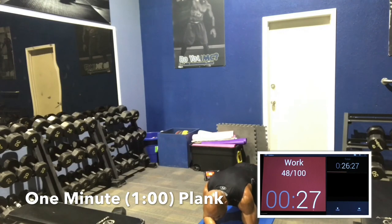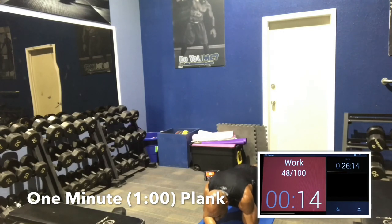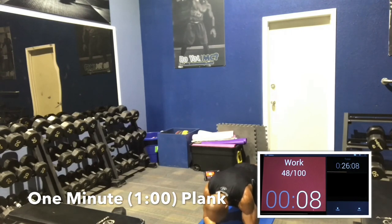If your shoulders begin to hurt, you can go to your hands, right? Go up to the top of a push-up position and hold the plank there. It's better for your shoulders, a little bit harder that way though, all right? 15 seconds, 12 seconds, good, guys. 10, nice, good. 7, hold it, hold it, we got it.